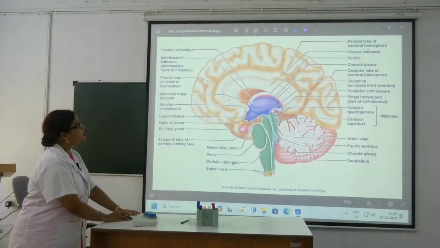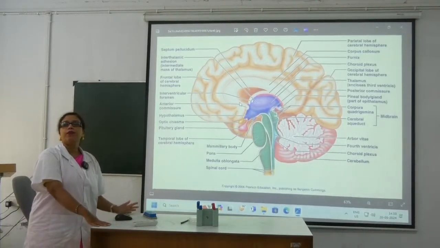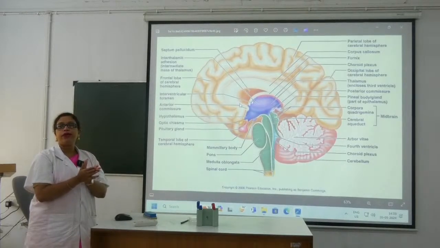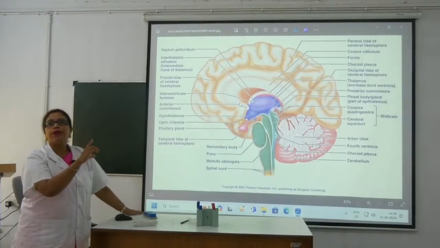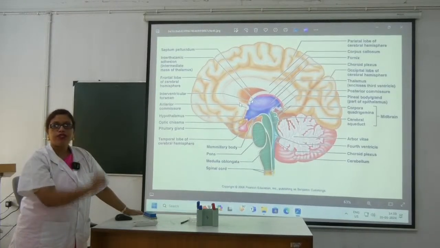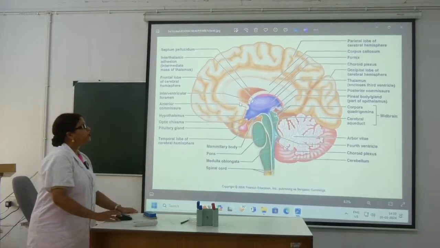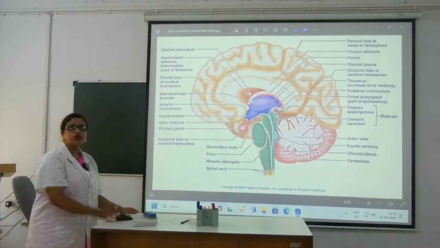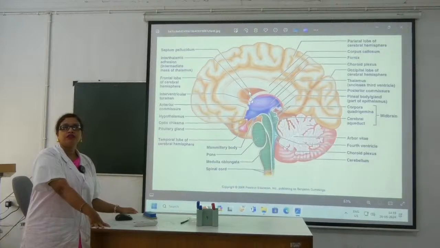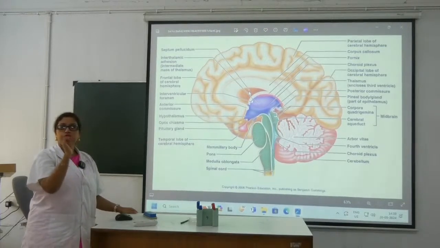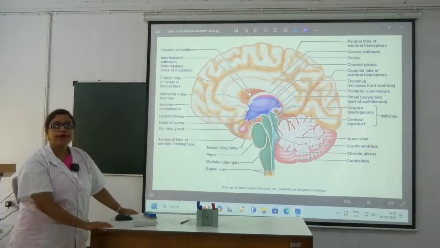Additional sulcus. So which one is the corpus callosum? This is the corpus callosum, right? So both side corpus callosum is making the white fiber. It is adhering the two cerebral hemispheres, right? So in the corpus callosum you are getting one cavity in between. That is the cavity for which ventricle? Lateral ventricle. Now the question is, this lateral ventricle cavity is covered by which membrane? I did not tell this the other day. Have you seen in one hemisection we have got one membrane, other cavity is vacant, right? So that membrane is known as septum pellucidum.